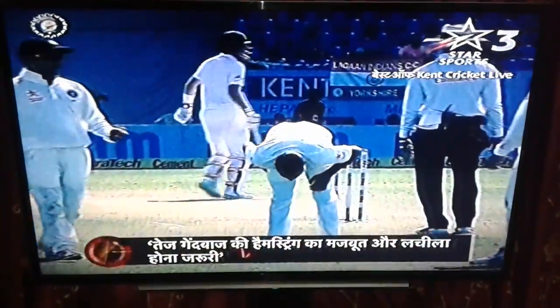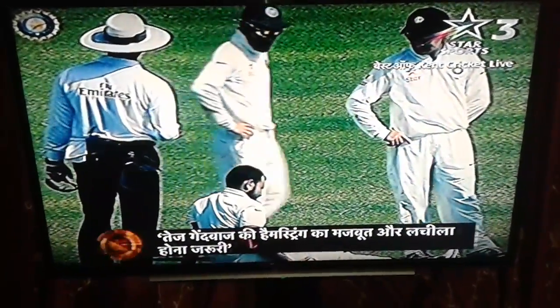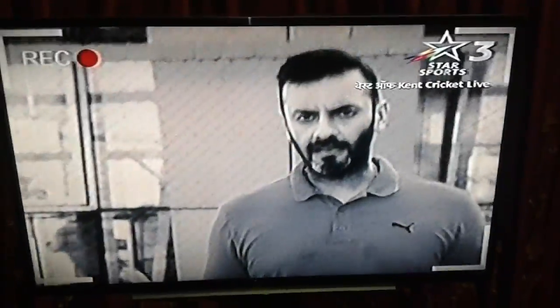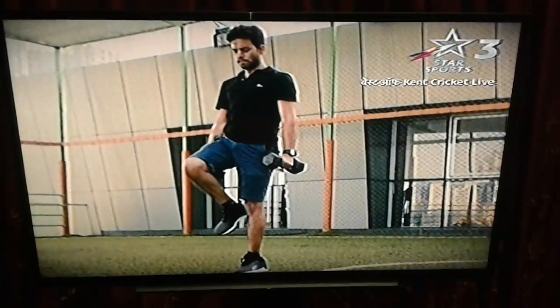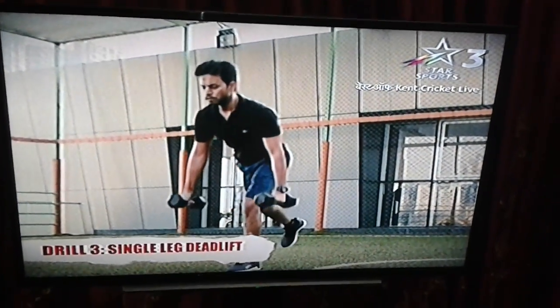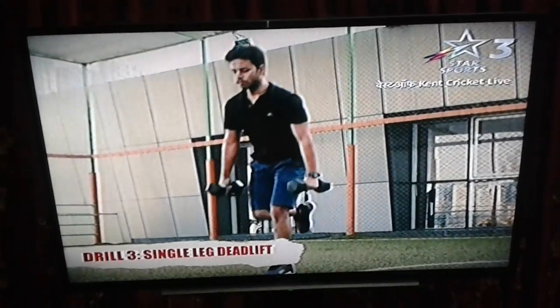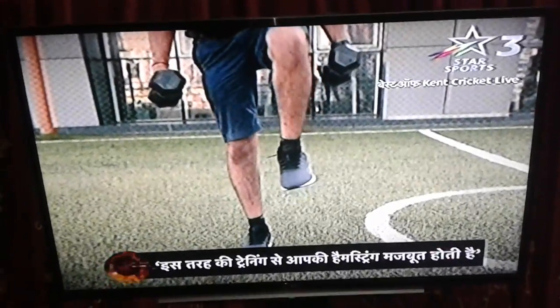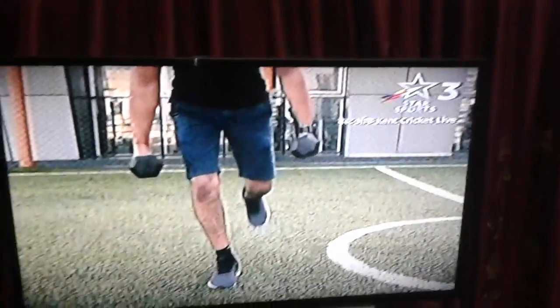Hamstring strength and hamstring flexibility is a key component for a fast bowler. If the hamstrings are tight, the fast bowler is putting themselves at significant risk of getting a lower back injury. So when we're training fast bowlers, we have to ensure that the hamstring is both flexible and strong. One of the exercises that we use in strengthening that is what's called a single leg deadlift with dumbbells, extending the back leg and then driving up into a stepping position. You can repeat this on both sides. It's strengthening the hamstring and it's stabilizing the lower back and the core muscles. Absolutely integral for any fast bowler.